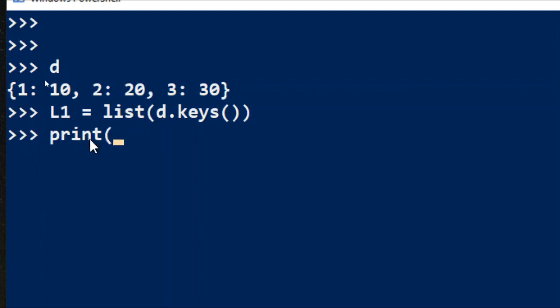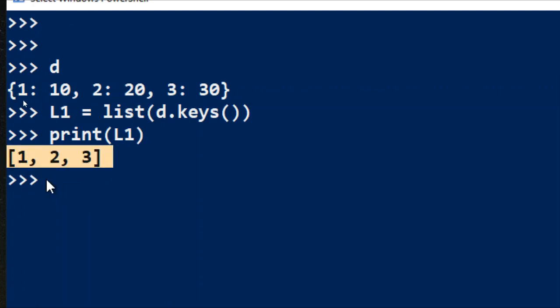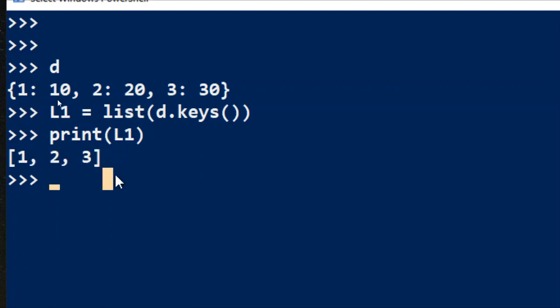So when you print L1, you can see it is converted into a list. This is easier for you to understand, and this is useful when you're writing a program where you want to access keys one by one. Similarly, you can convert the values of the dictionary into a list.